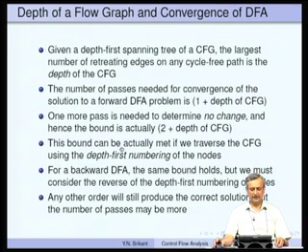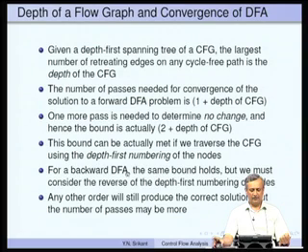Now, the relationship with the depth first search tree: this bound can actually be met if we traverse the control flow graph using the depth first numbering of the nodes. This is the use I was talking about. We want to use as many iterations as the depth of the control flow graph plus 2 to carry out data flow analysis. So, how do we achieve this? Just take the control flow graph, do the depth first numbering of the nodes, and then use that order to traverse the nodes of the control flow graph when we do data flow analysis. This ensures that we do not take more than 2 plus depth of CFG to converge to the solution.